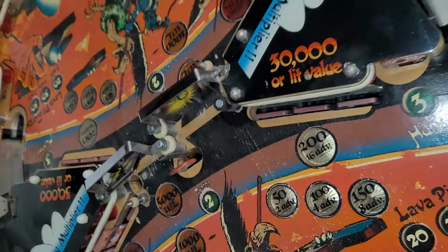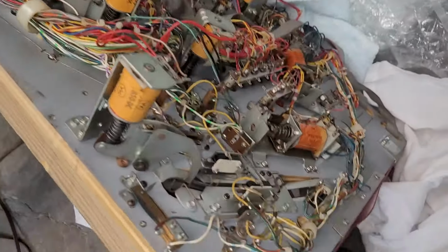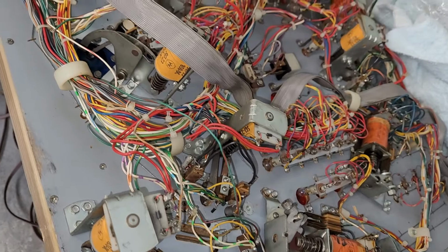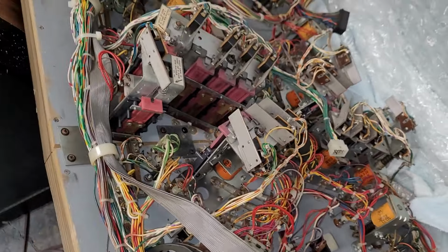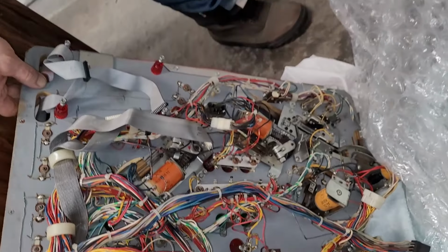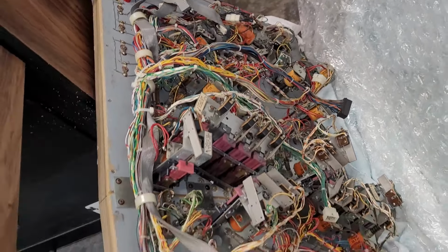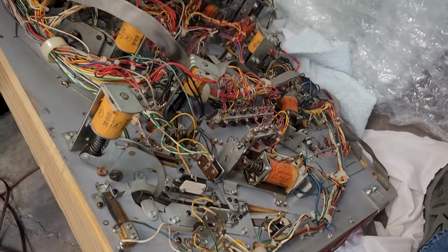But this is freaking cool. Let's see what the backside looks like. Oh my god, dude. I know. Oh my god. I thought after you did World Cup Soccer that anything you did after that would be a cinch. I take that back. Yeah. This is about as packed as you can get. Now that I've unblanketed it, I'm not that keen. Yeah? Might you reconsider? I'm probably still doing it. Yeah, you're a madman like that.